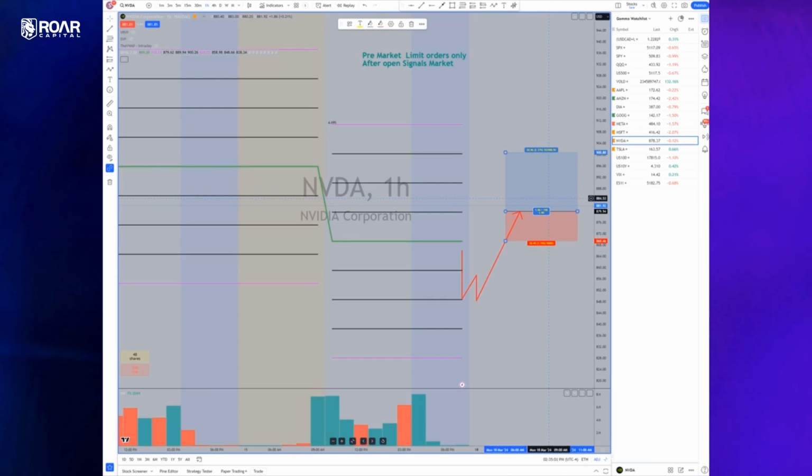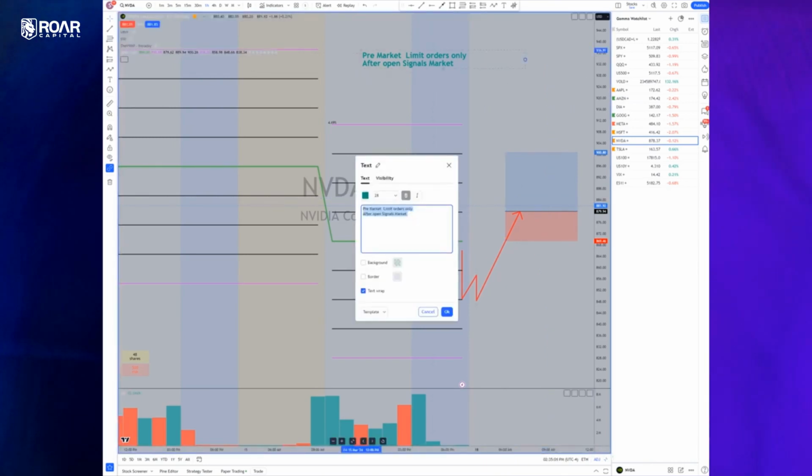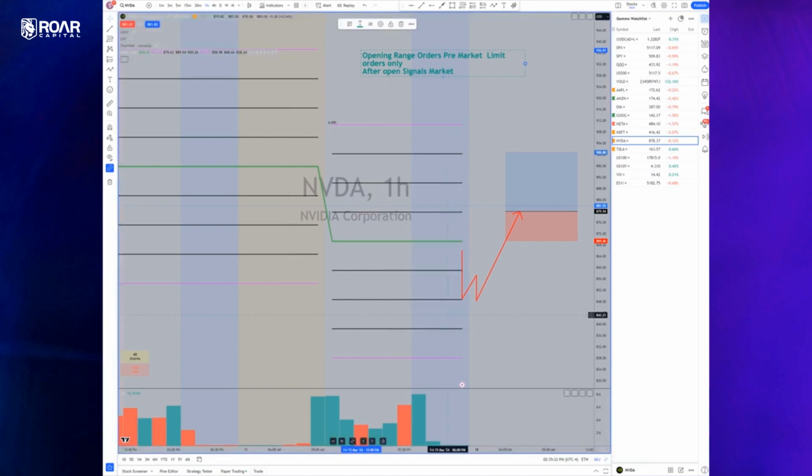Now with the opening range or pre-market orders, I'm going to call it the opening range orders, it's very, very important that you size these trades correctly, because the volatility in the first couple of minutes is insane. Now, ideally, we're probably only going to be trading the big 7, so the spreads will be relatively decent. You don't have to worry that much with the big 7. But if we do trade any other stocks, we have to be very careful of the sizing.